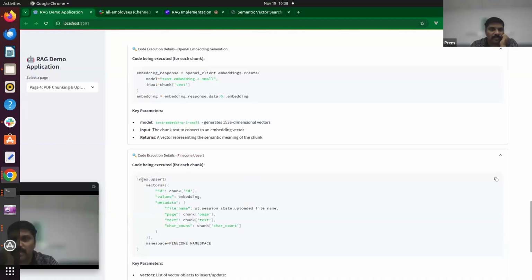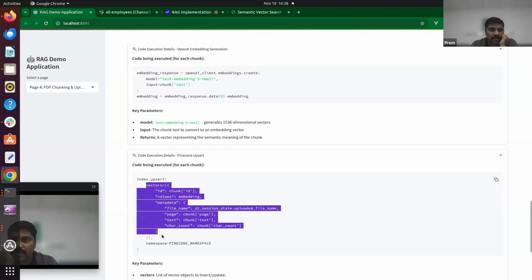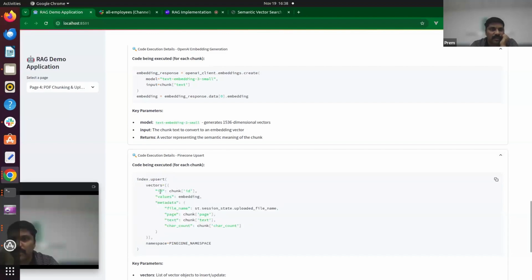So Pinecone, as we said, if we have the Pinecone package, I mean the SDK, available, you can call it, you will initialize it, and it has an index, and inside that index you are going to upload vectors. These vectors are going to have some information, like you will create a chunk ID, because everything needs to have an ID, right? This embedding is all the values that go with the embedding. What is it? This is the array of numbers that you have generated. This is the key thing that will consume all the data in the database. So this is the main thing.